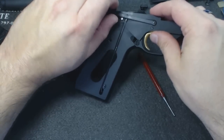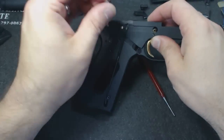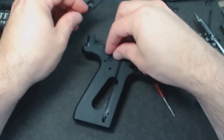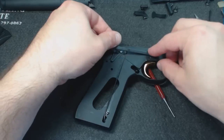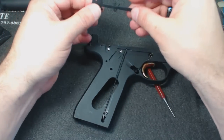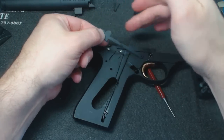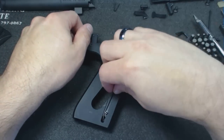So I'm going to pull that out from underneath the safety and off of its spring, and then this little spring here is the trigger return spring as well. It's sitting in here. Just that leg of the spring pushes back on it, which means that the trigger is being pulled forward by this spring. So, trigger return spring. Like I said, this little groove is where the magazine safety comes in. This bump is the disconnect. When the slide rides over it, it pushes it down. This little notch back here is where it's catching the sear.